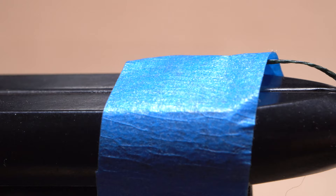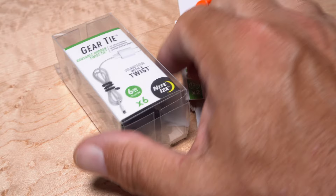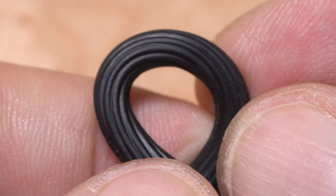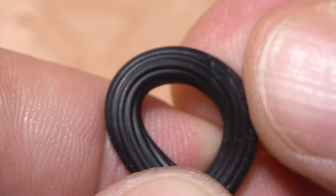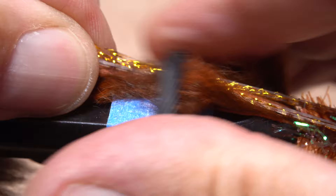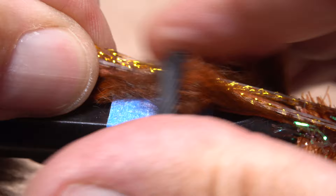The Night Eyes gear ties have become my favorite for keeping materials back and out of the way on my vise. I find the 12-inch and the 6-inch ones to be the most usable. All of them have bendable cores that can be twisted to hold things nice and tight. The outer plastic coating is ridged, somewhat soft, and super grippy. Just pull the material back, lay the gear tie on top, give it a little twist, and the material's not going anywhere. Even really slippery stuff like Silly Legs and Crystal Flash are no match for a well-placed gear tie. Removing them to proceed with tying is also quick and easy.